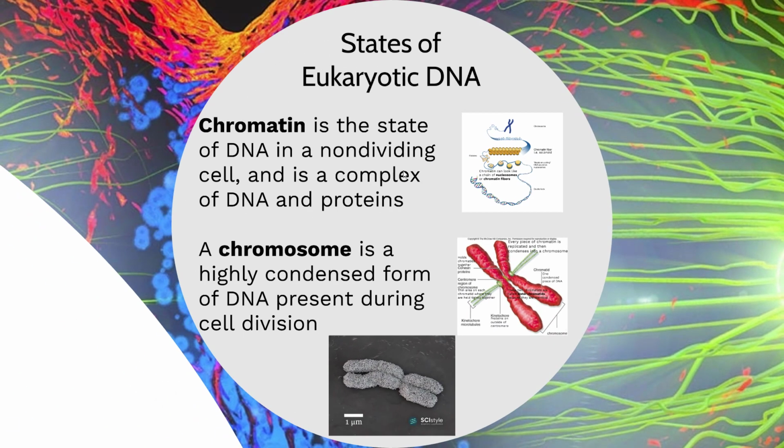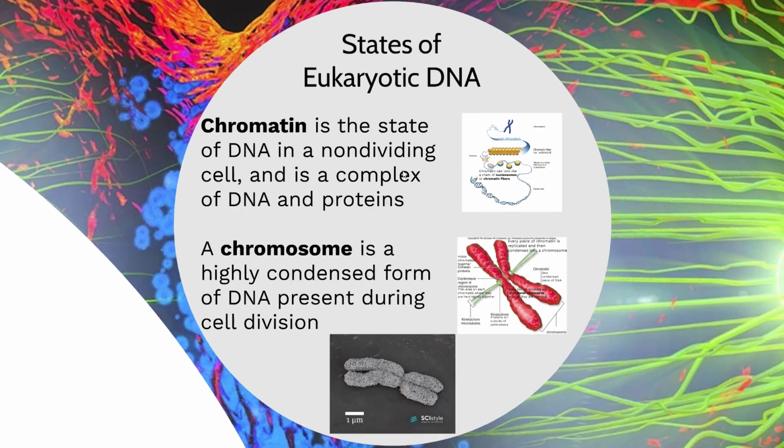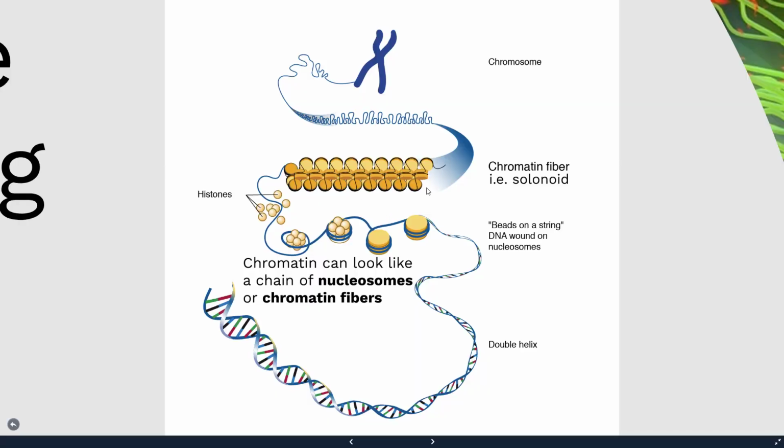Now, what will happen during cell division is the chromatin is still too long and stringy to be able to move around the cell as the cell needs to divide. So what happens is the cell will take the chromatin and condense it to a structure that is much more compact. It's very short but very thick, and as you wind the chromatin up into this chromosome, highly condensed form of DNA, it is much easier to move the DNA around during cell division in the chromosome form. So going back to this picture here, the chromatin gets looped around, and then the loops get smashed together or condensed, and then that gets condensed even further to form the fully formed chromosome.